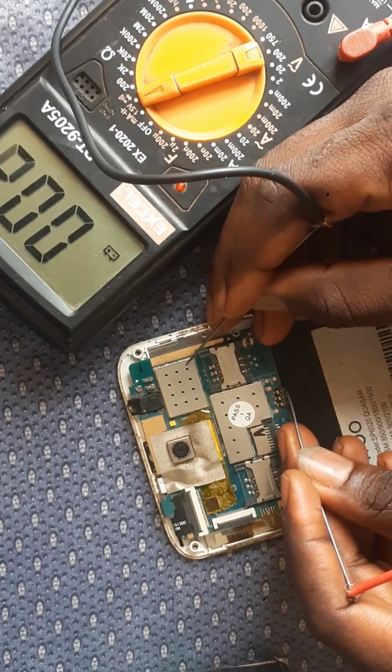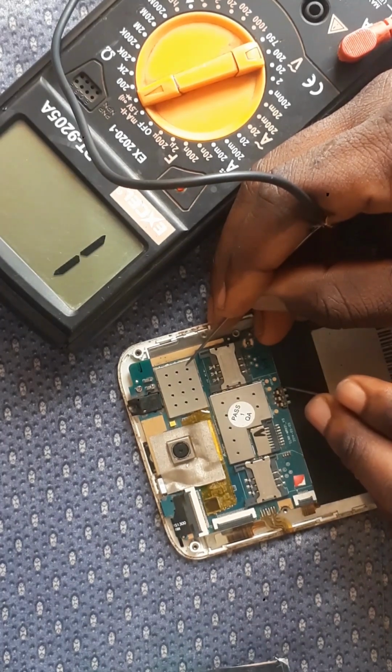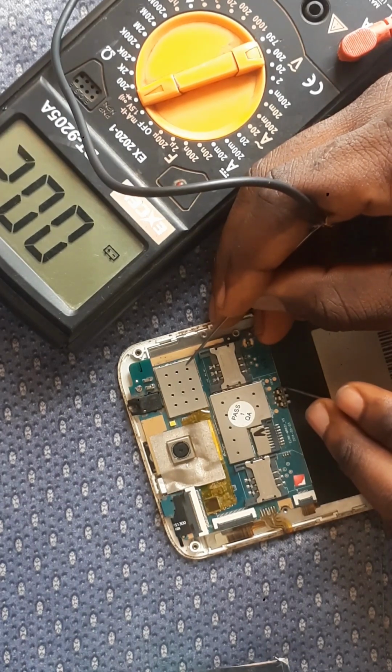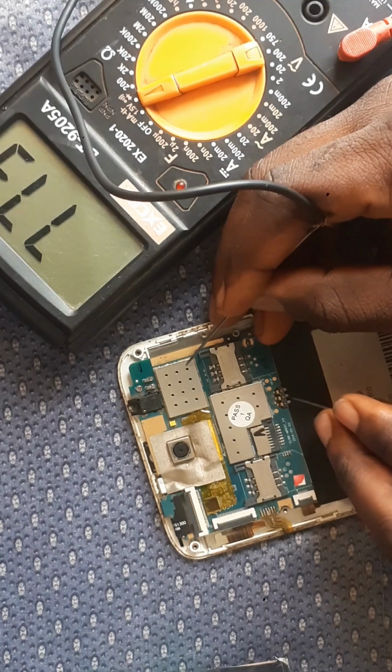And that's the first leg. It's reading 0 0 0 0. Like I usually said earlier on, that means your minus. You can see I've gotten our minus there. That's our minus. You're about to read out the middle leg. Let's see what the middle leg will give to us. Okay, the middle leg is giving us 7.